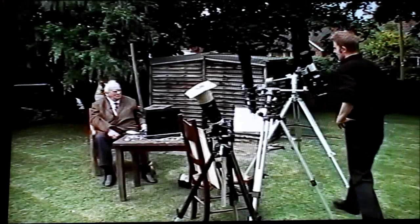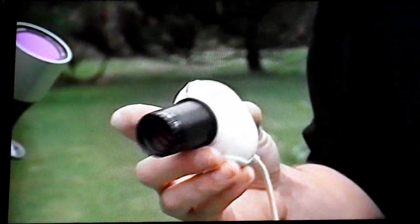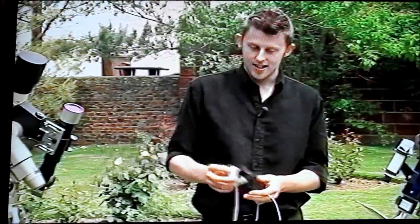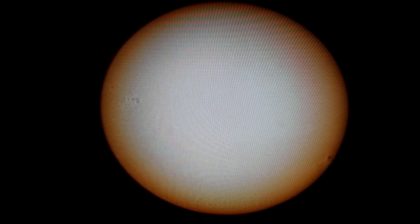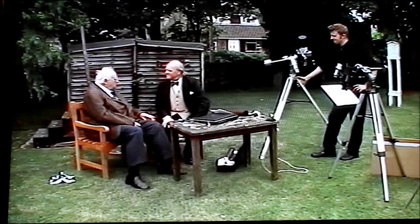What do you get to do, Damien? I'll actually be capturing the transit in a rather different way, using a webcam. This is again a very low-cost system, but it's capable of producing very good results for imaging the sun. It's a very simple system — plugged into a laptop computer, as you can see here. It actually gives a live video image of the subject you're imaging, and it's an ideal way to capture through a filtered telescope, such as the Hydrogen Alpha Telescope. Of course, this is modern-day equipment — earlier observers didn't have that.